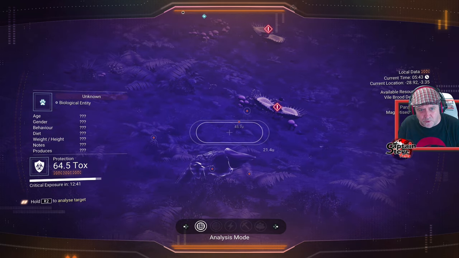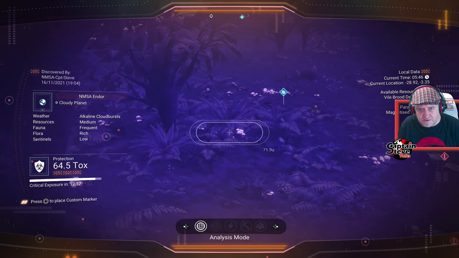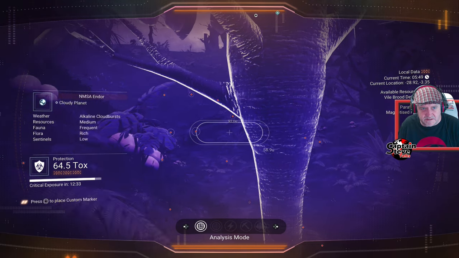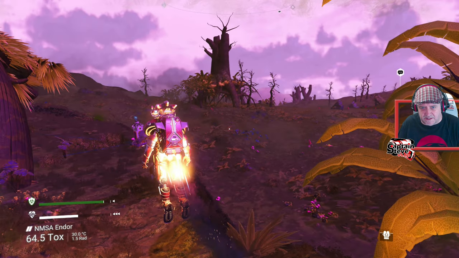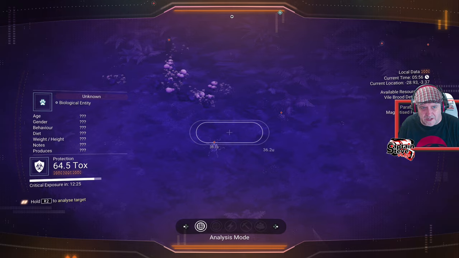It's got these weird ball things rolling around on it with tentacles sticking out of them. I don't remember them. Bizarre. Alright. Fine. Well, that's that planet then. There's loads of small creatures on this planet. Weird ones. Look at them.